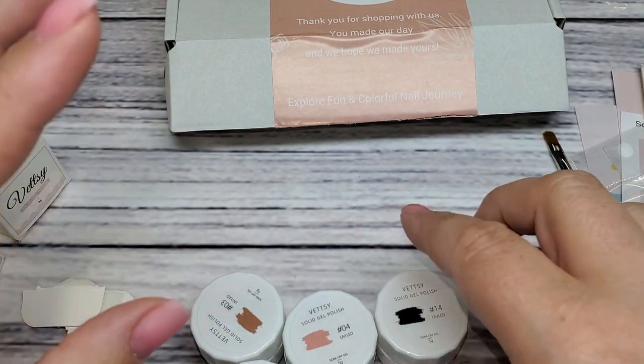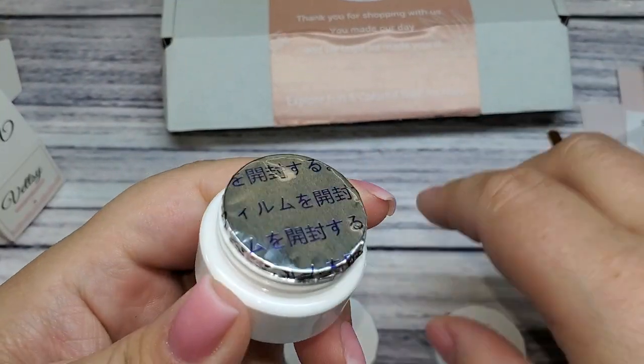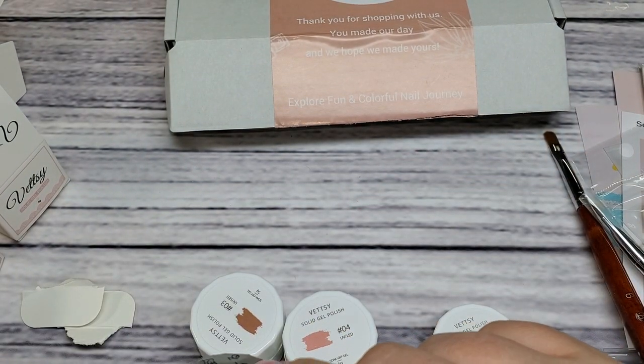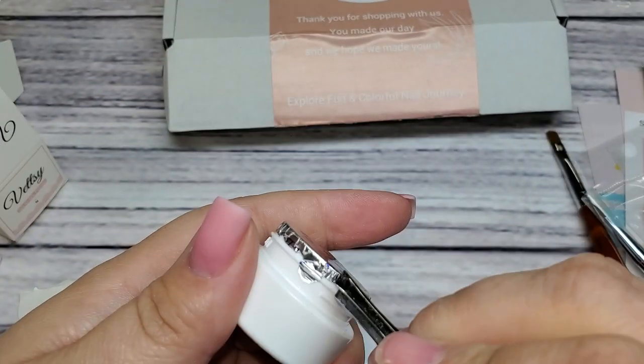And then, which one have I not opened? I haven't opened the black, so I'm gonna show you that. They are sealed really, really well. But there's also a tab. Let me grab my tweezers here. Once you grab a hold of that tab, they're super easy to open, which I appreciate.